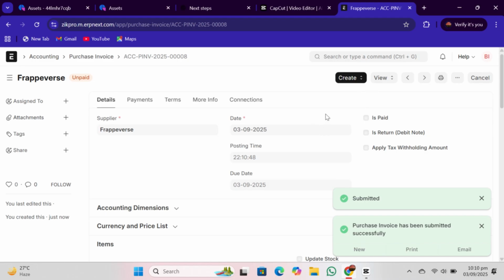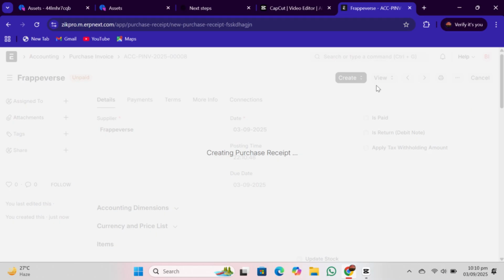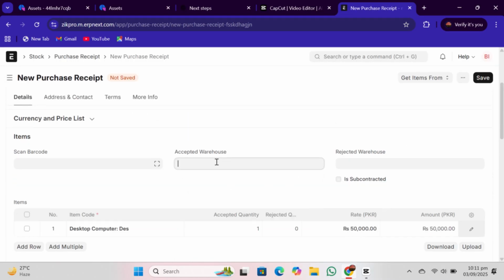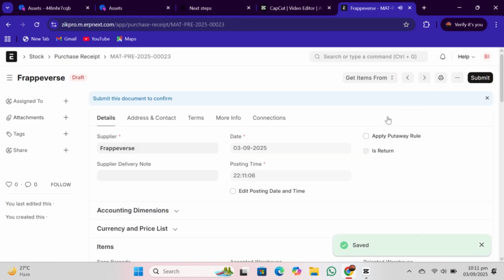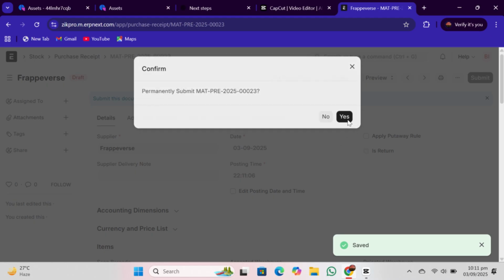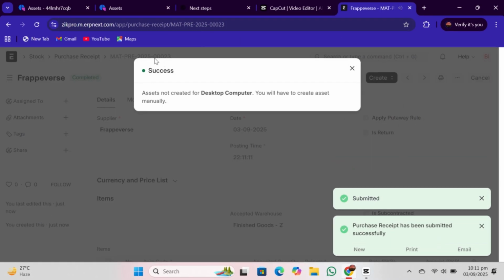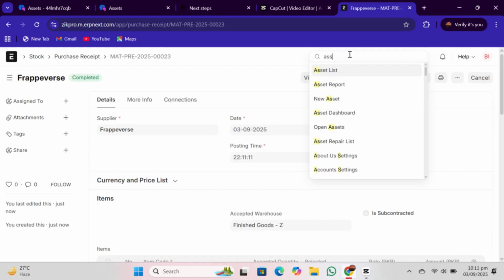From this purchase invoice, the status is still unpaid. From this purchase invoice, we'll be creating a purchase receipt and the information has been mapped. We'll just add on the warehouse, that is the finished goods. It could have been stored too, that does not matter for now. And the purchase cycle, see, it has been successful. The purchase cycle has been completed partially in this regard, so this item is available to be used by us.